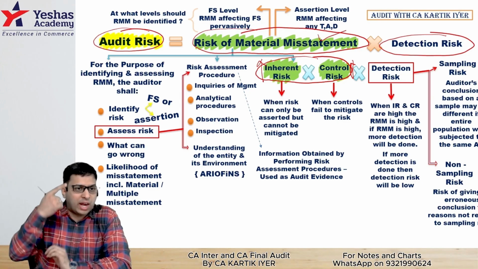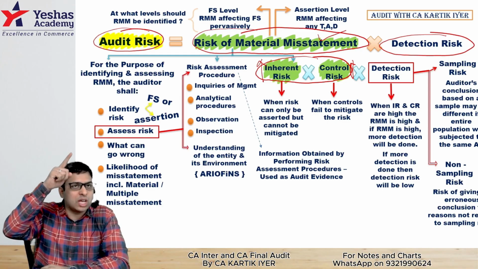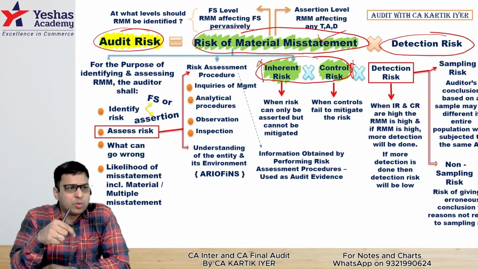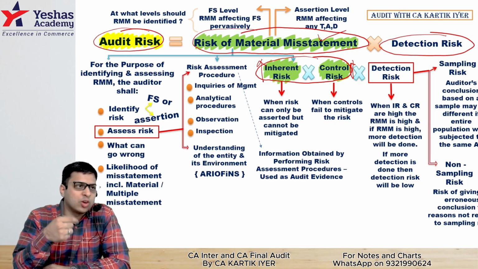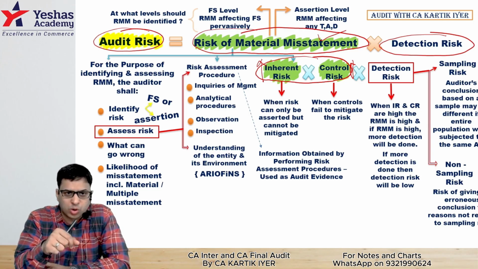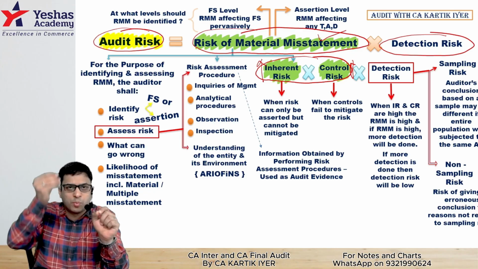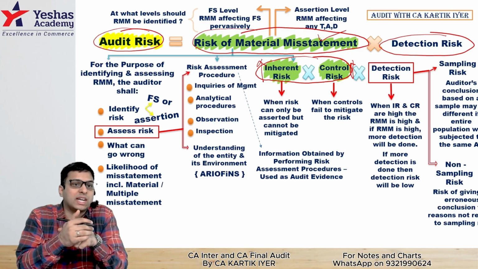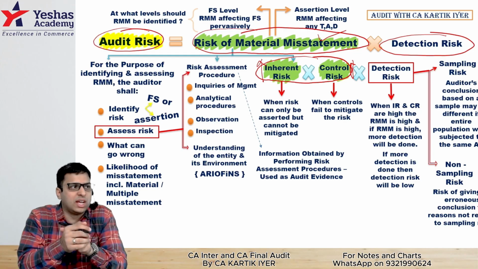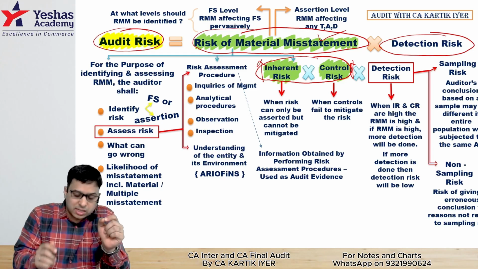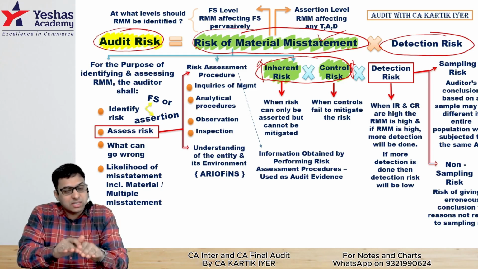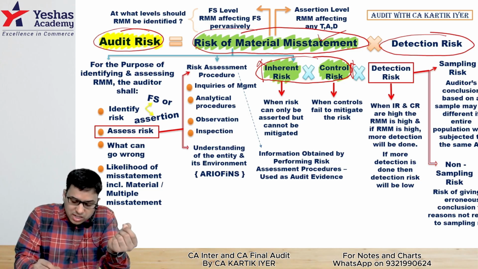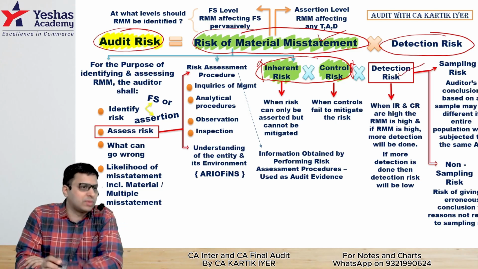If the RMM is high, in your mind, the line should go up. If the line goes up, you have to bring the line down. When you bring the line down, are you doing more hard work? The answer is yes. Are you checking or detecting more areas? The answer is yes. Is it a good thing or a bad thing? It's a good thing. If you bring the line down, it means you're detecting more areas. If you detect more areas, the risk of not detecting something will be less. It's a good thing. So detection risk is the risk of not detecting something.